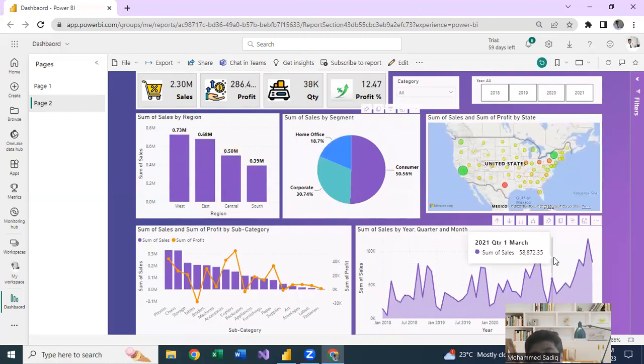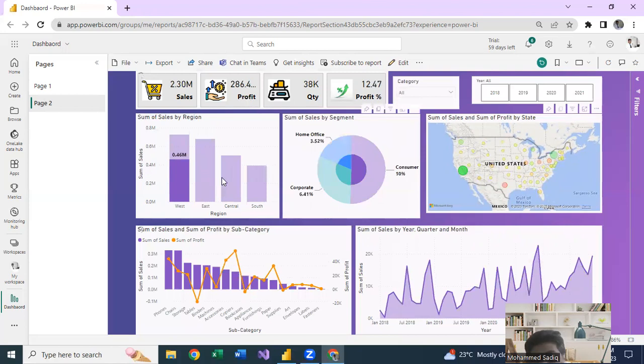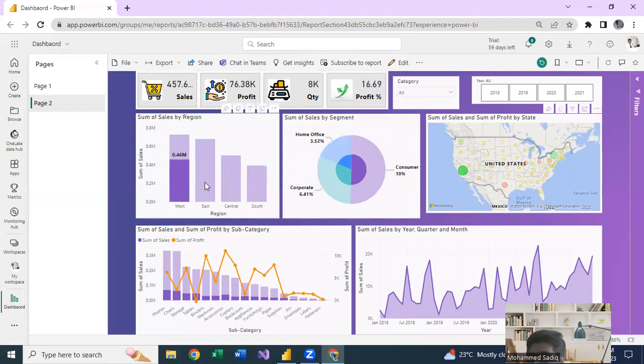Now, how are the sales of California being done? So when I select California here, California comes to the western part of United States. So you can see, oh, we don't have California in the other regions. It's only the West region. And we can see that California alone has contributed more than 50, I can say almost 60 plus. More than 60% of the sales is contributed by California alone in the West region.